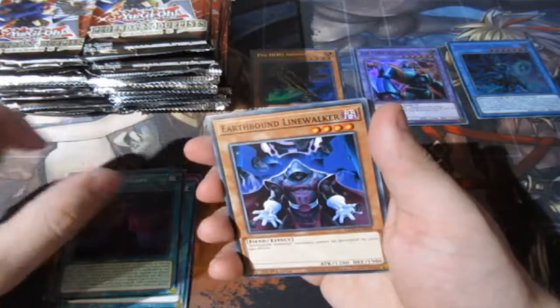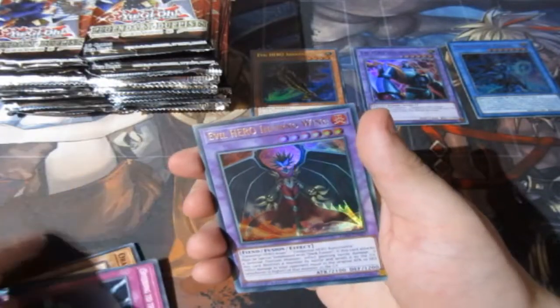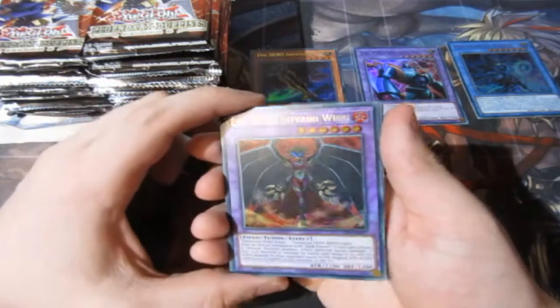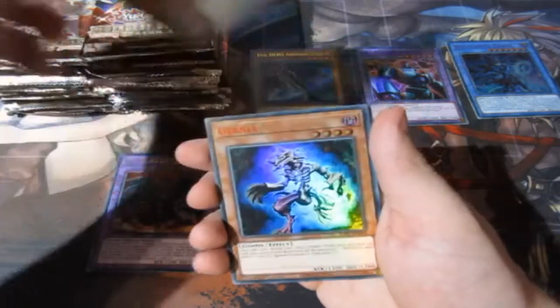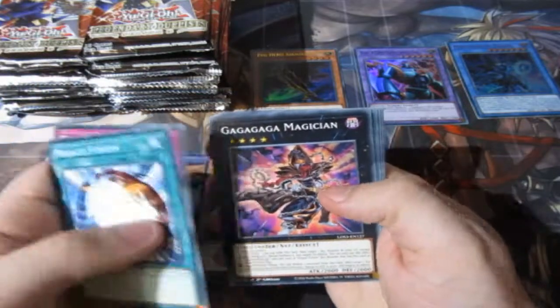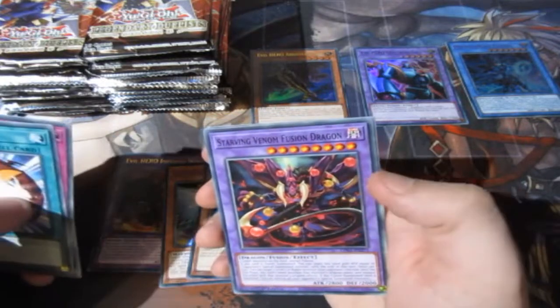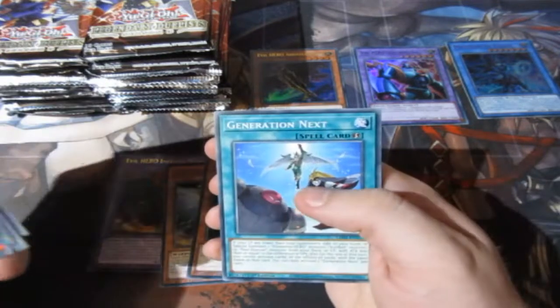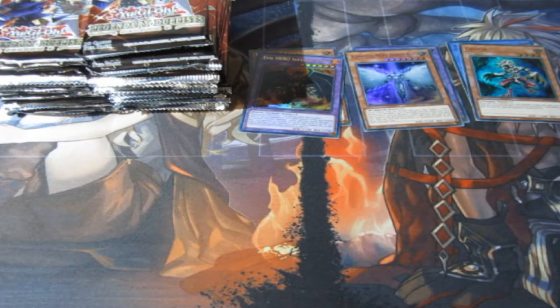Dark Sentry was a good card. Earthbound Line Walker, that's cool. Destiny Bond, Offering of the Immortals. Ooh, Evil Hero Inferno Wing. Nice. Elemental Hero Honest Neos. We're getting a lot of Elemental Heroes right from the very get-go. And a Garena. Magician Fusion, Gengar Magician. Predaplant, really good card, expensive card. Starving Venom Fusion Dragon, really is a common. And Generation Next. Wow, people, this is insane, people. This is ridiculous. Let's go ahead and quickly sleeve these up.